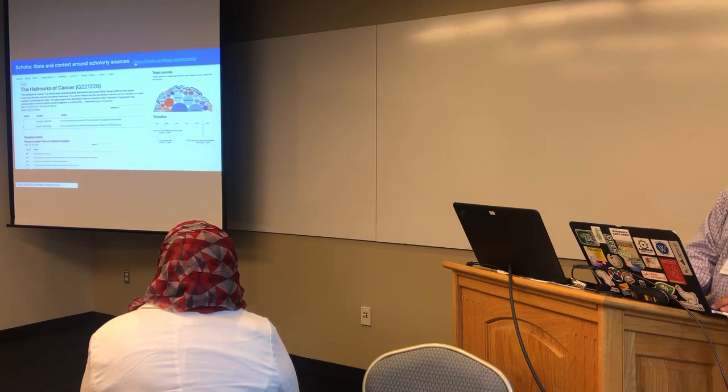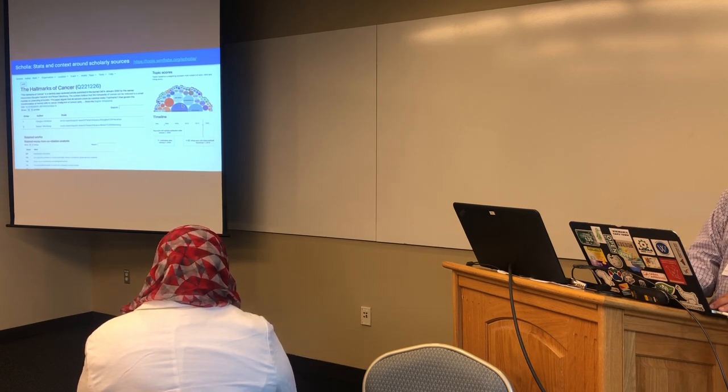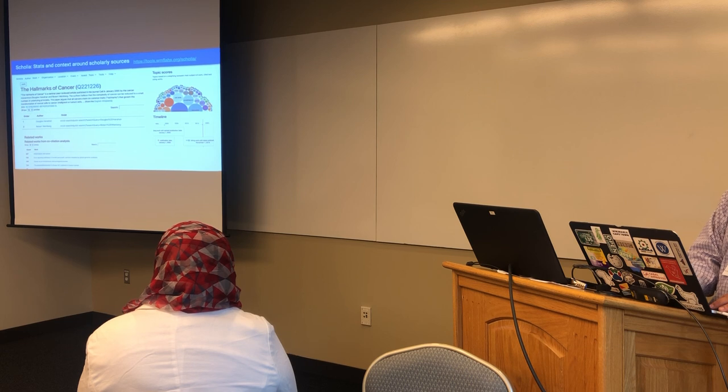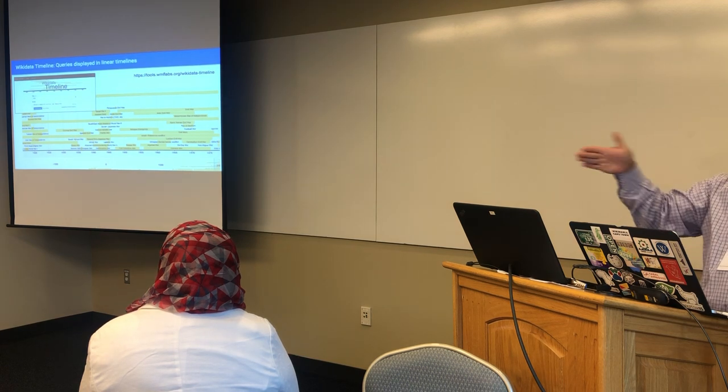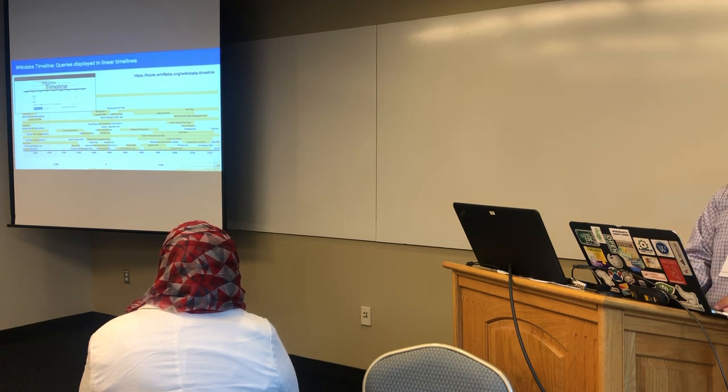We showed you Scholia very quickly this morning. The nice thing about Scholia, it also incorporates a timeline and scores and a bubble graph showing what kind of terms show up in these pieces here. Wikidata Timeline is another one that might be useful for you to take a look at. Wikidata Timeline allows you to do a query and then shows you all the start and stop dates on a timeline basis here. So there are some nice canned queries there about wars or empires or the span of certain dynasties, which are really useful to take a look at. So that's Wikidata Timeline.